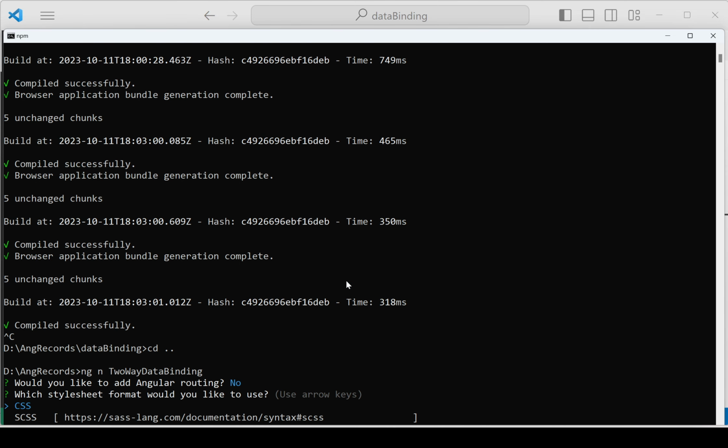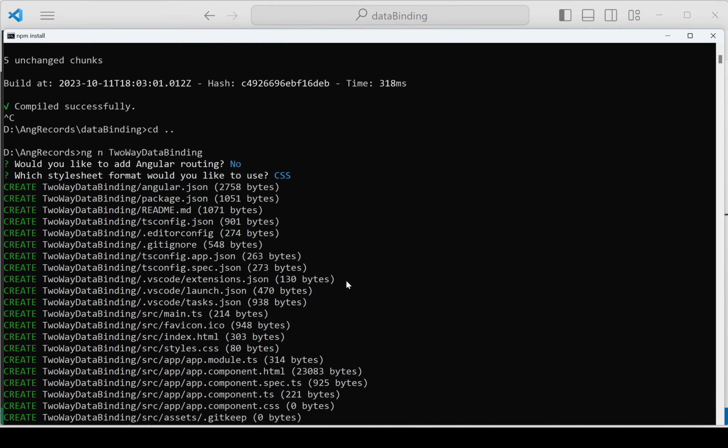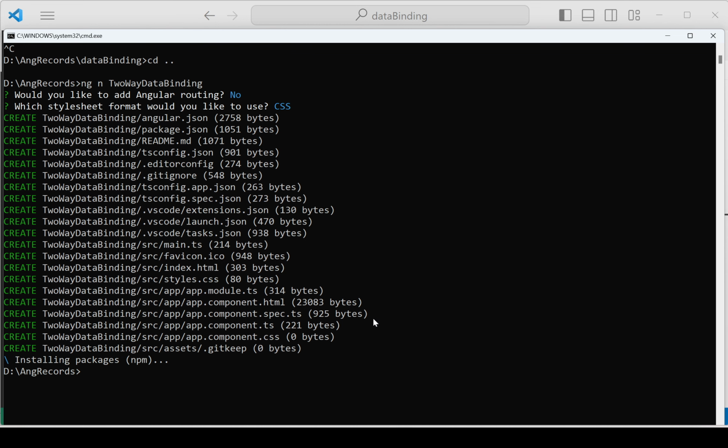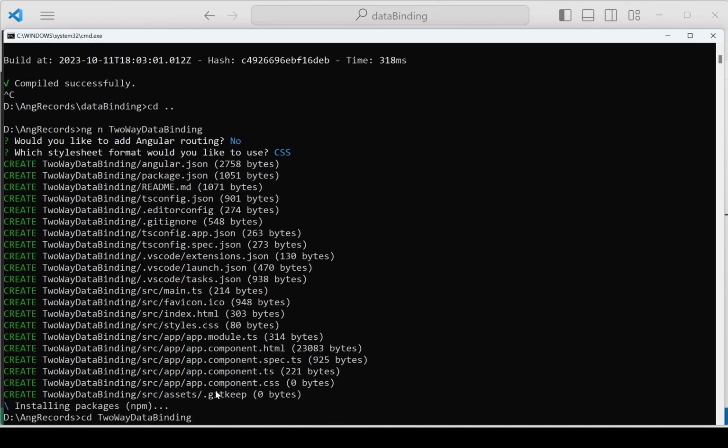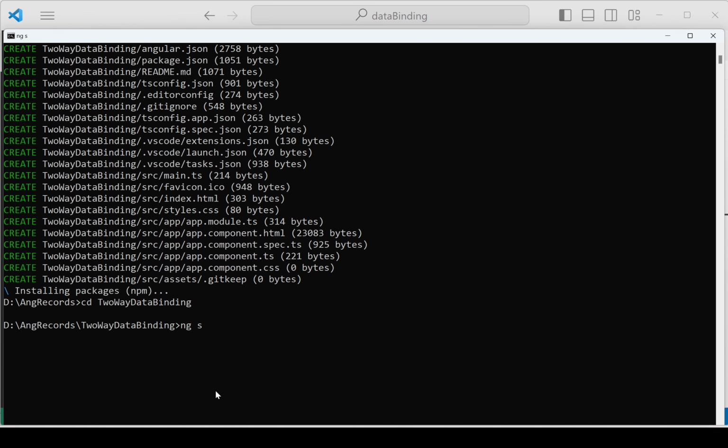No, we don't want routing and CSS. Yeah, I'm killing this one. We don't want node modules, right? We have copy pasted outside of that one. Yes, cd two-way data binding, ng serve. Yes, I'm running this project also.